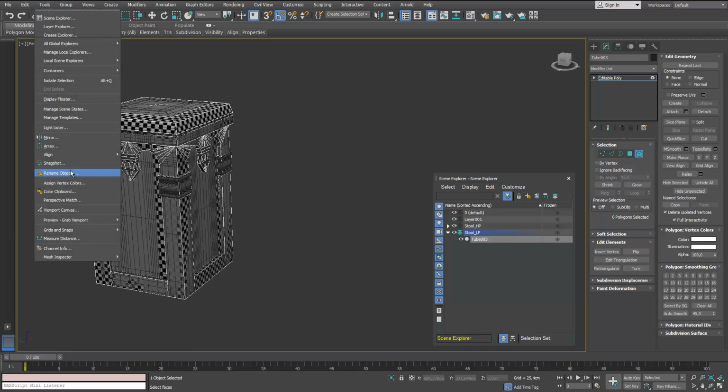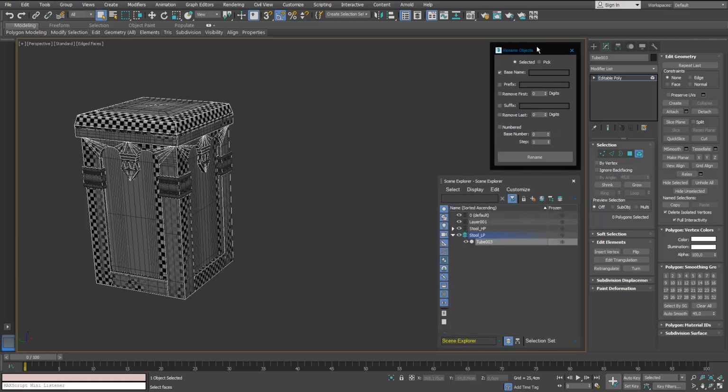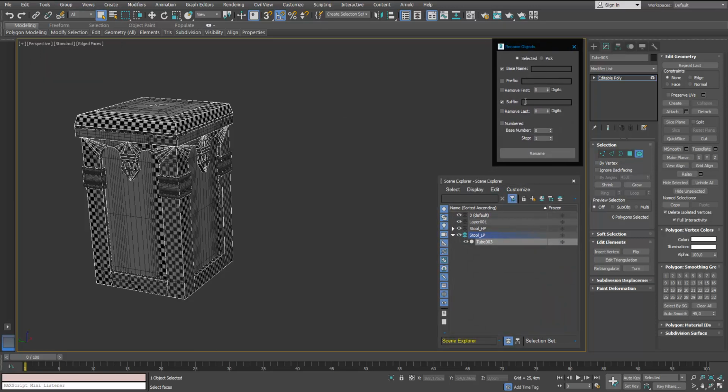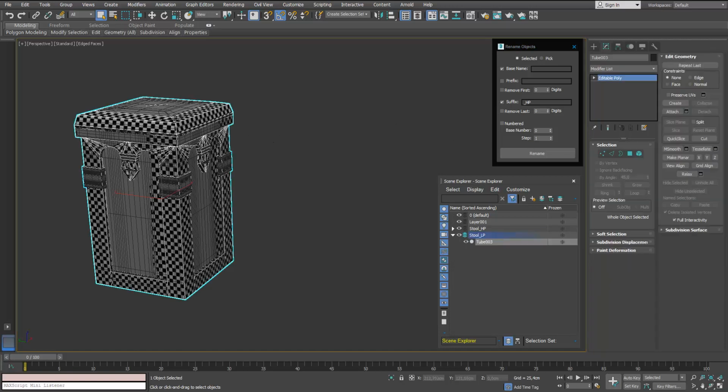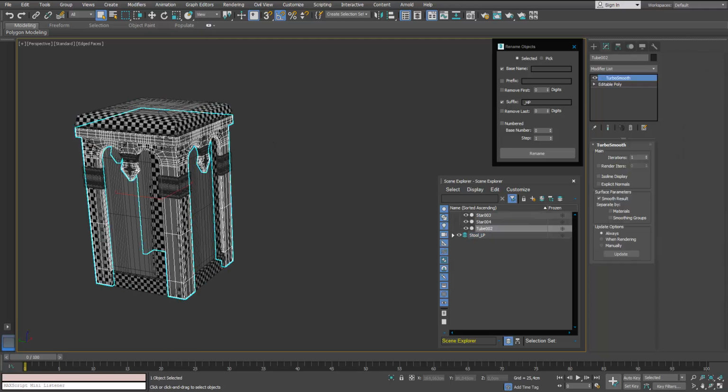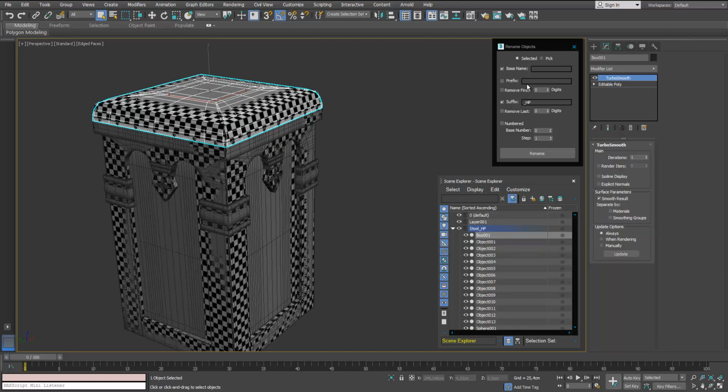For now, we're going to start renaming our objects or our pieces. In order to do this, we're going to use the tool called Rename Objects. We're going to bring in our high poly and our low poly layers, and start adding some names. Of course, we're going to use a name and a suffix.